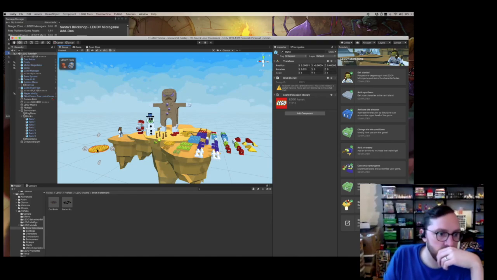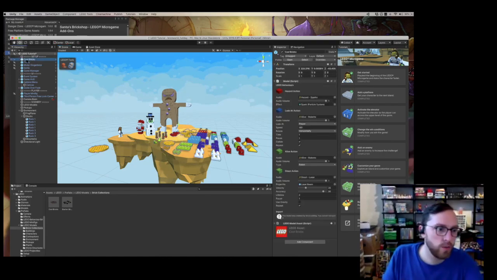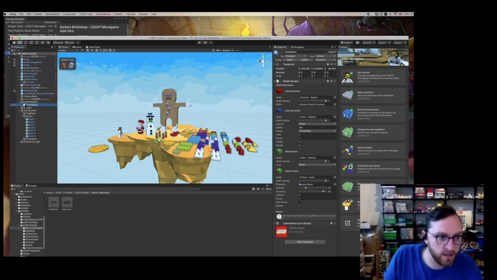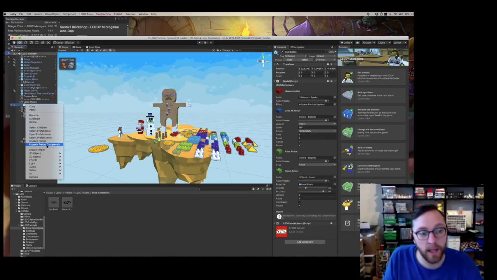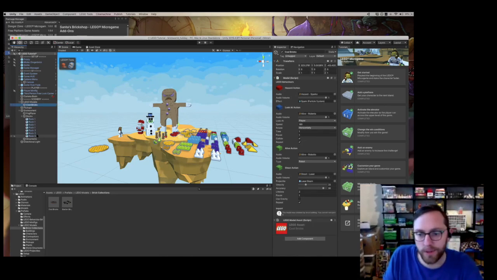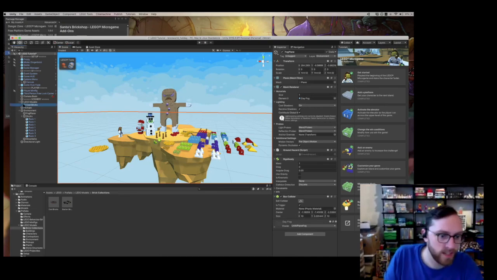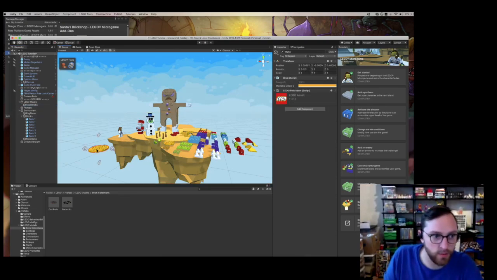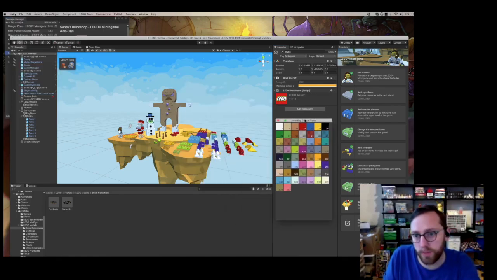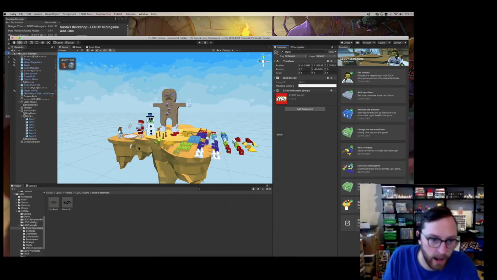Oh, first I need to unpack it as a prefab, which is a whole complicated thing. I'm going to move Cool Bricks under Lego Models, and then I'm going to unpack prefab completely. You don't need to know what that means right now, aside from we're taking all of these pieces and turning them into individual pieces. So now I can move this piece around, and when we look over in the inspector, we can see we can change what color it is. Right now it's this orangey color. And if we click on that, it brings up this whole color picker of all these official Lego colors. So I want this to be white now. So you can see that circle here is now a white circle.